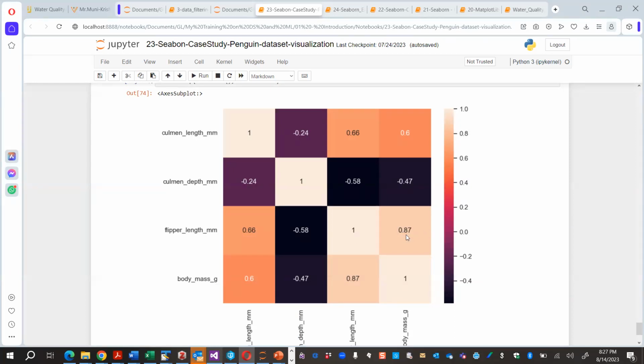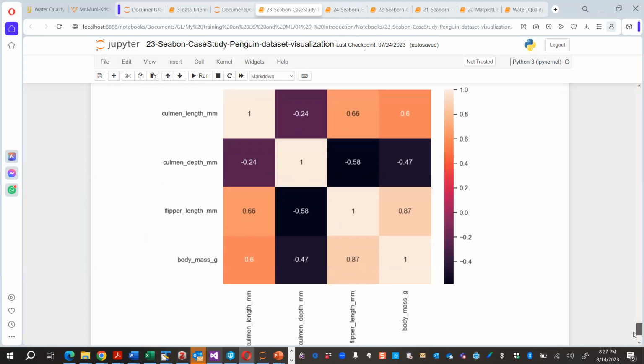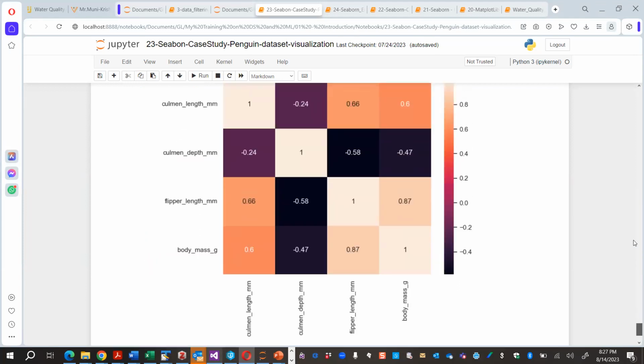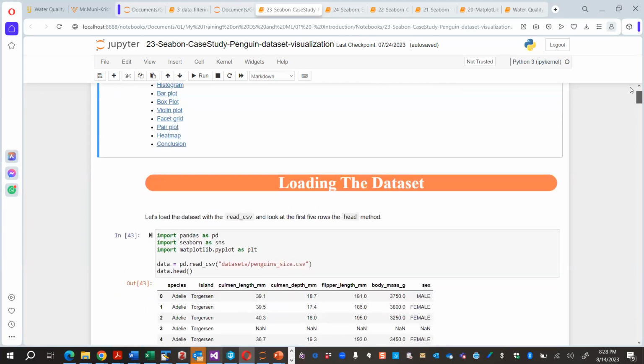For example, this is 0.87, which means the flipper length and the last attribute are highly correlated. If they are highly correlated, there is no need to retain all the variables for our analysis, as it is unnecessary. Okay, fine. That's all about this case study on the penguin.